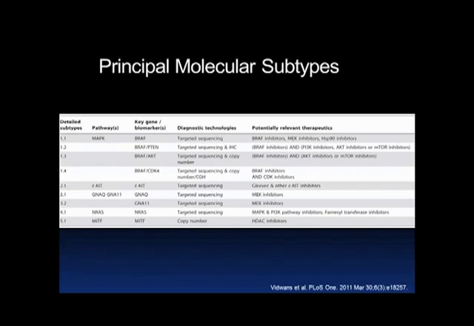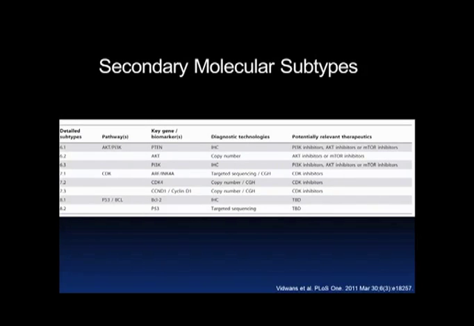So basically what they're trying to say is that after you diagnose that it's a melanoma, it would be helpful to subclassify it. I don't know if that really makes a big difference. And they have also secondary molecular subtypes, and those include the CGH or copy number / FISH aberrations here.